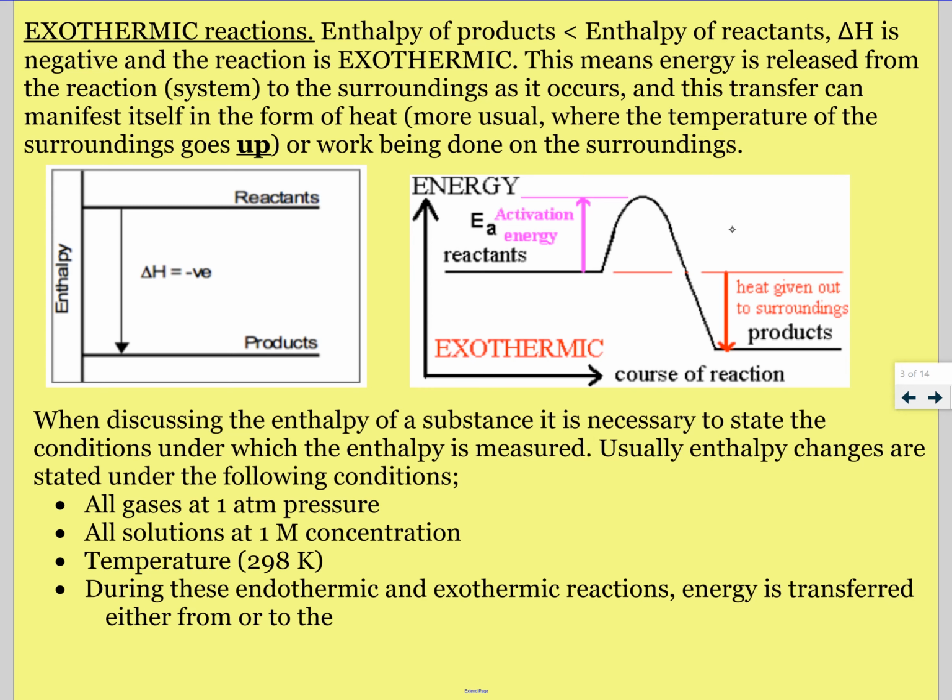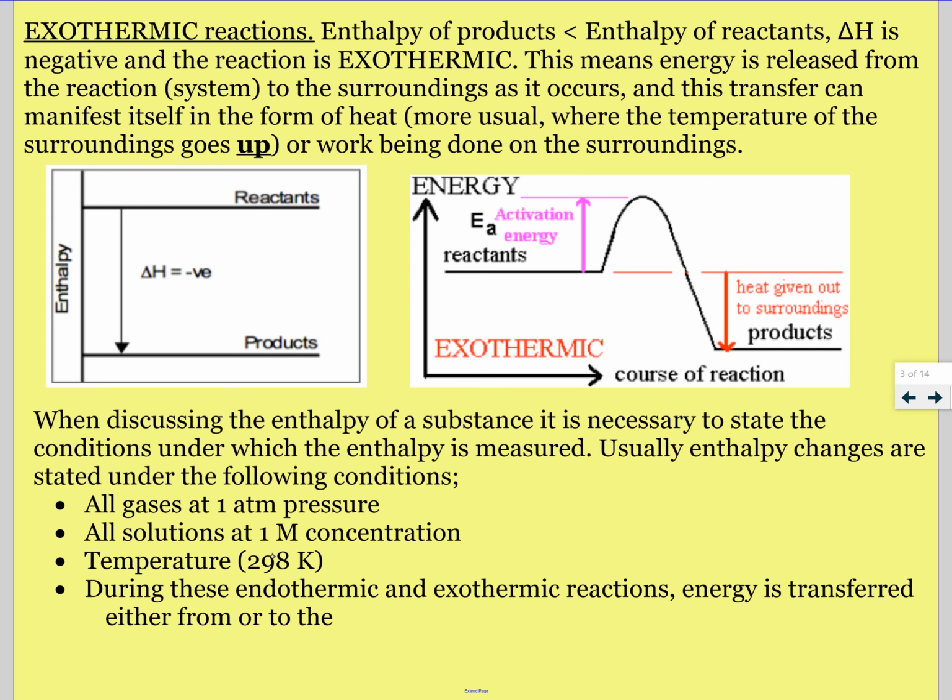When we talk about enthalpies, it's important to talk about the conditions under which it's happening. Normally what we deal with is around 1 atmosphere. Maybe it's a little bit more or less, but we don't have to worry about that. When we deal with solutions, we almost always want to deal with 1 molar solutions. Temperature is 25 degrees Celsius, which is 298 Kelvin.